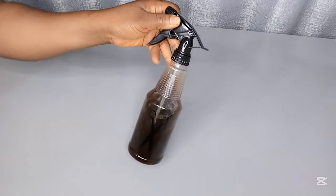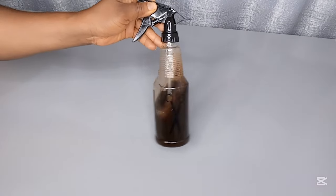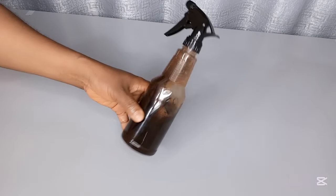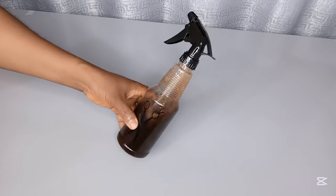You don't need to break the bank to solve your hair problems. These herbs that we use in today's video, I believe we have them in our kitchen and they are very easy to find. So there's no way you can tell me that you don't have all these ingredients in your area. Please combine them together the same way I combine them in this video, and use exactly the same way I use it, and you'll see your hair transform from nothing to something.